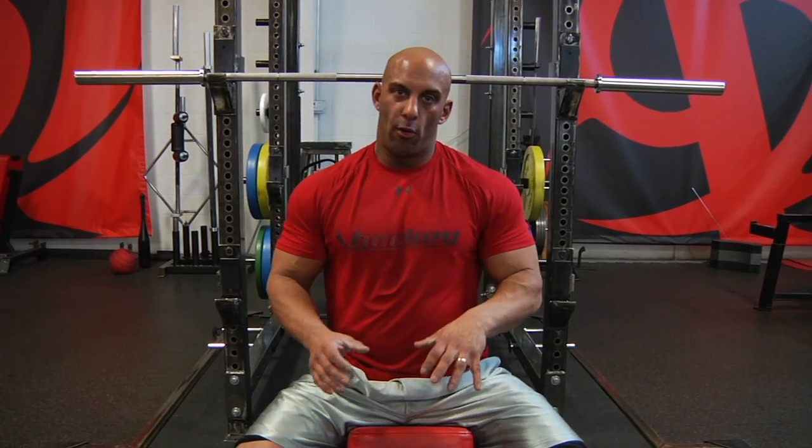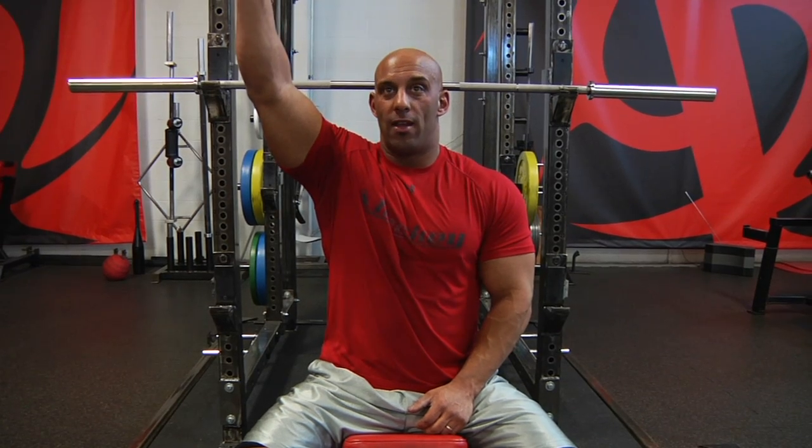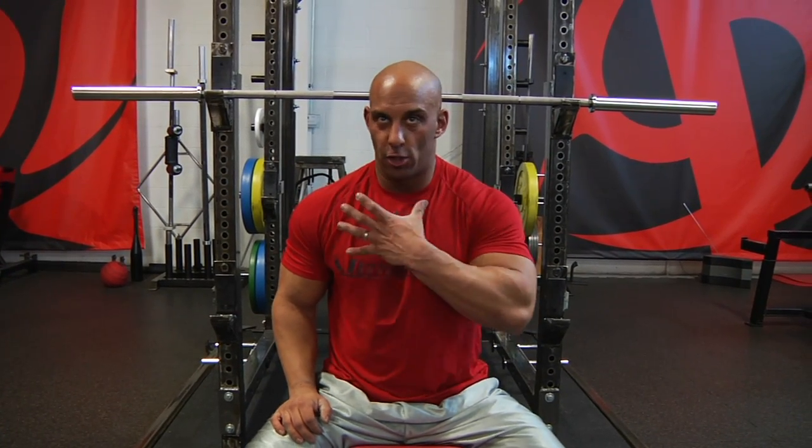Good. All right. One bad thing that people do sometimes is that they rush into the bench. What I mean by that, they don't have a partner, so they have to unrack the weight. It's far back, so they have to grab the weight and be out of position. If they don't take the time to reset properly, then they will be out of position shoulder-wise. So the bench press will be less effective, less safe, and won't be able to use as much weight.